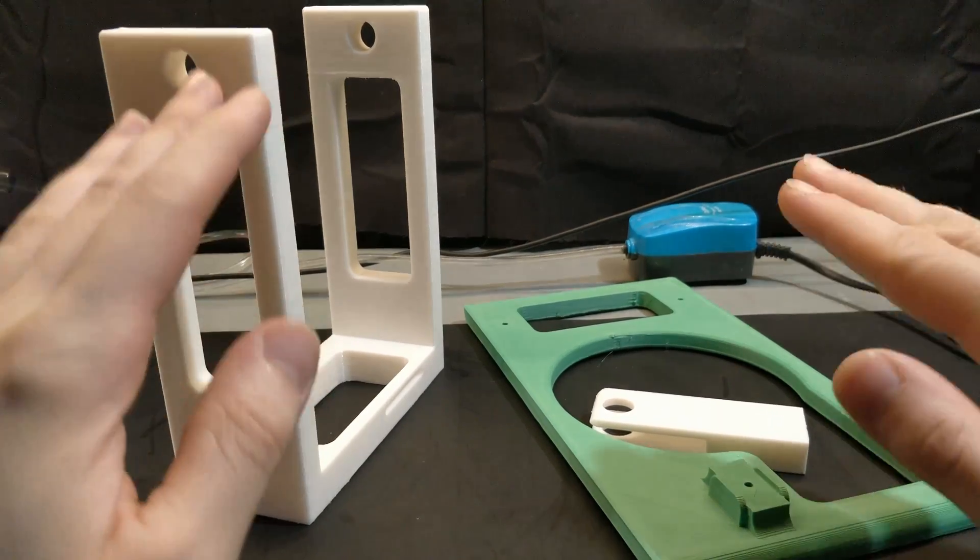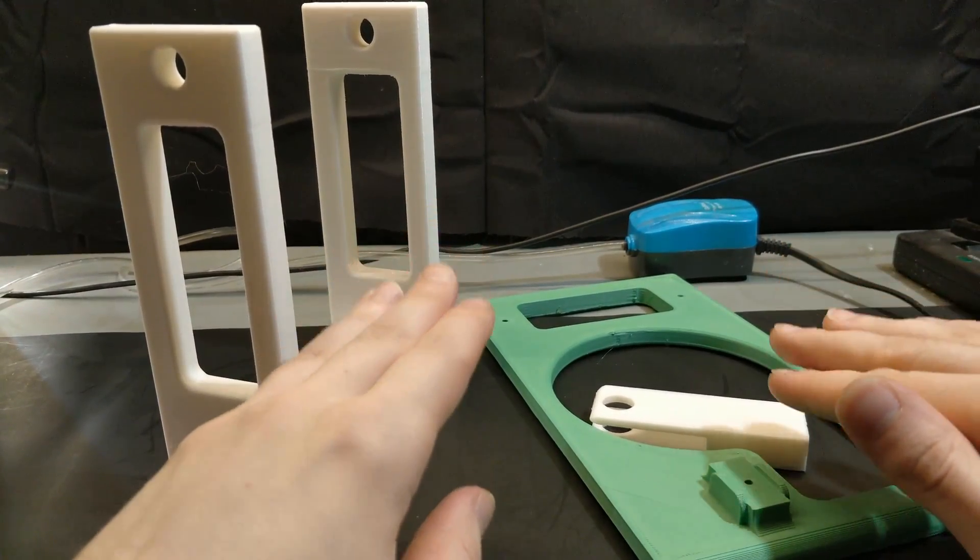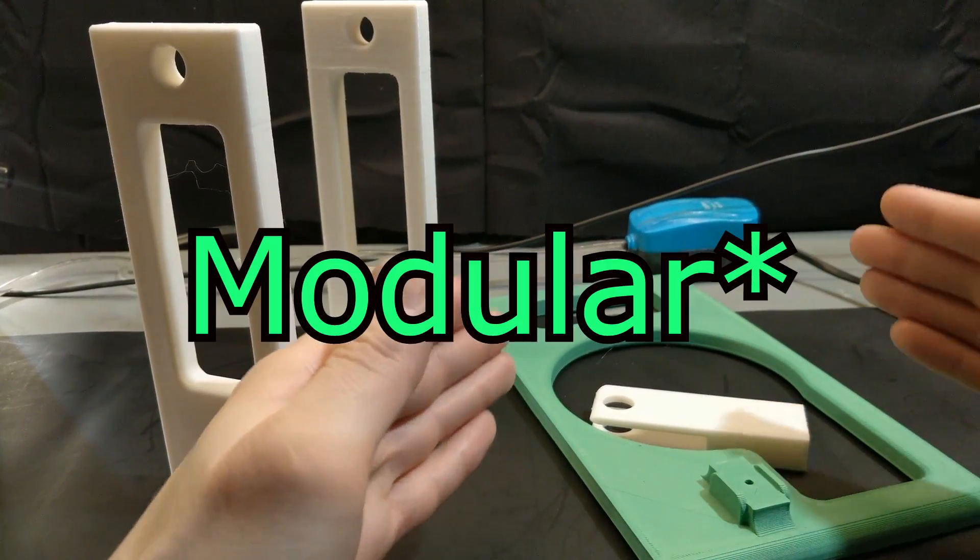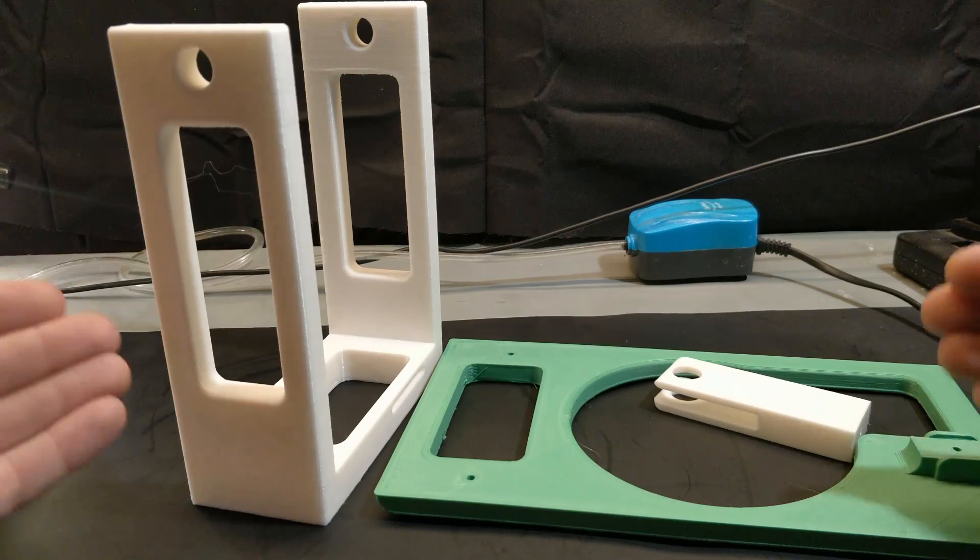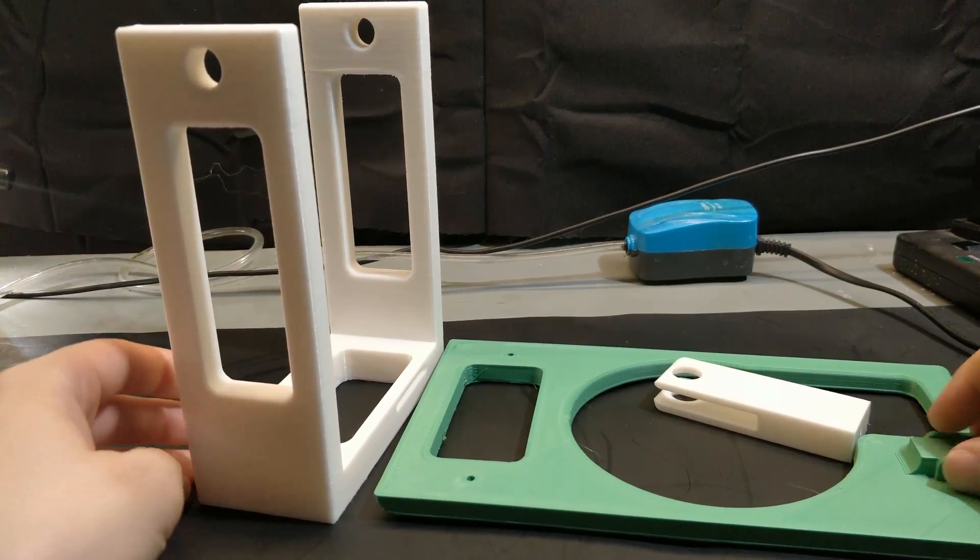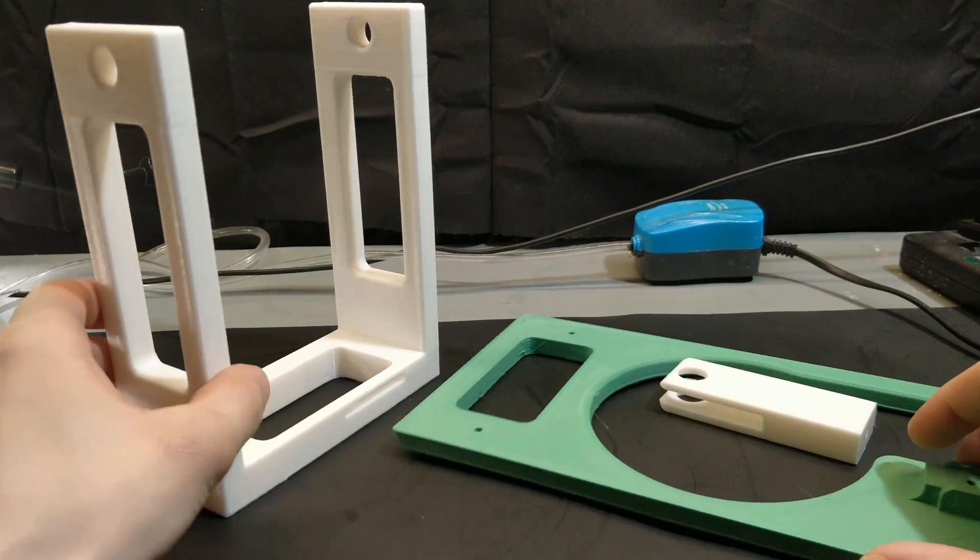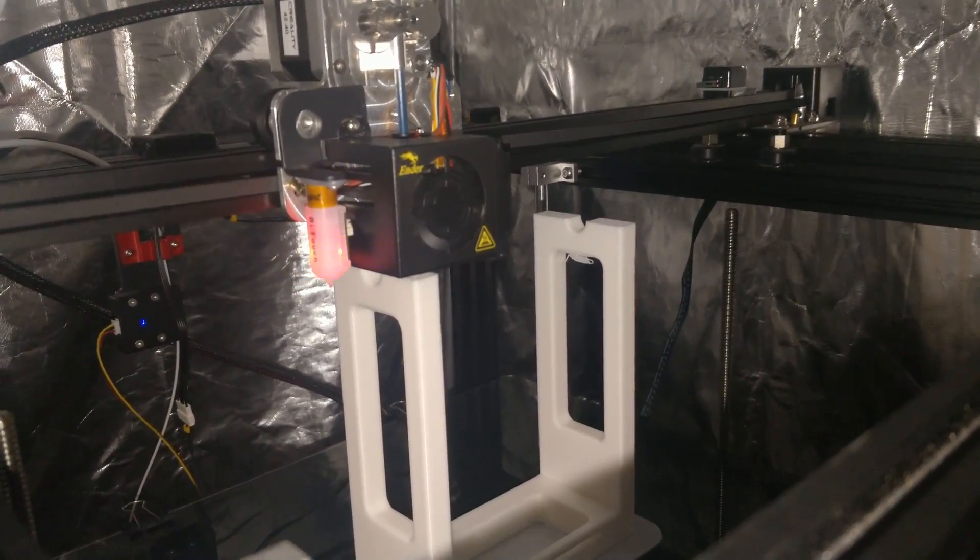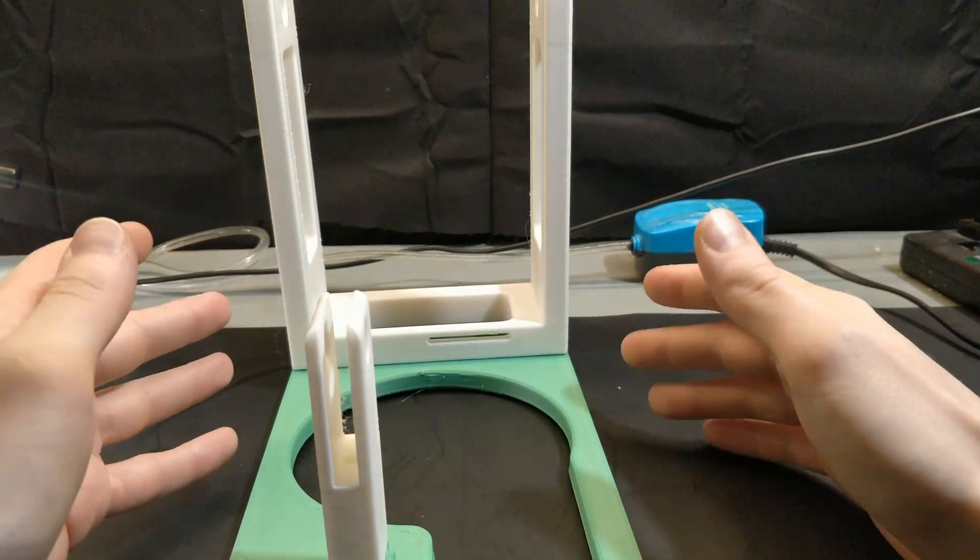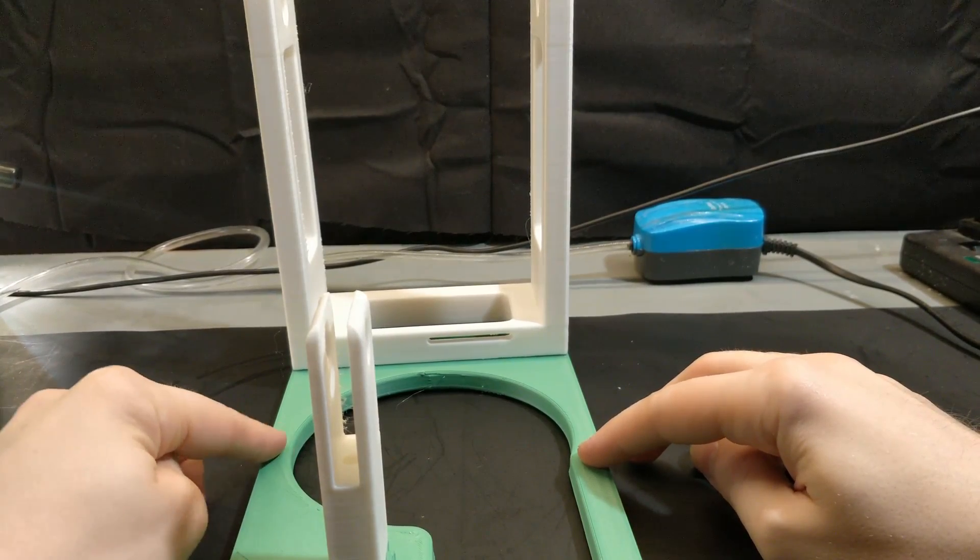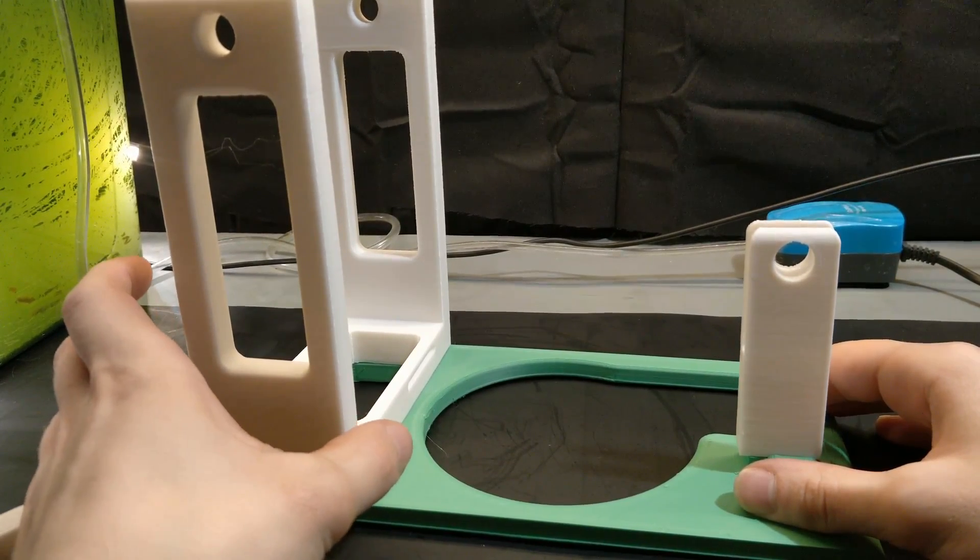Firstly, there is the base. Now there are two versions of this. There is the modular version, which I have printed here. And there is the monolithic version, which I will also provide an STL for. I printed the modular version due to lifestyle constraints, meaning I can't actually spend the time it takes to print this as a whole part. However, if you have the time, the build volume, and the filament, you can go ahead and print this monolithically. However, if you're like me, and you need to print this in a piecemeal, then the modular option is the way to go. However, modular or monolithic, this is what the finished base will look like once assembled.